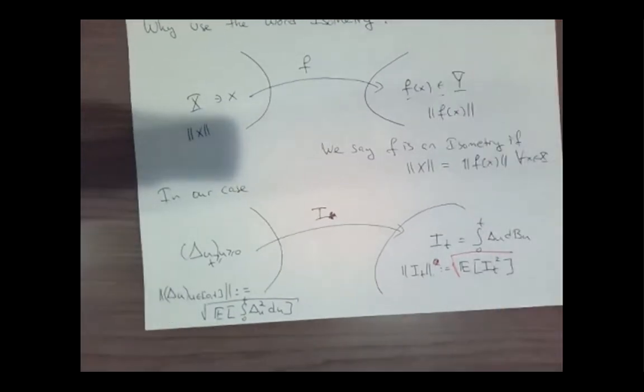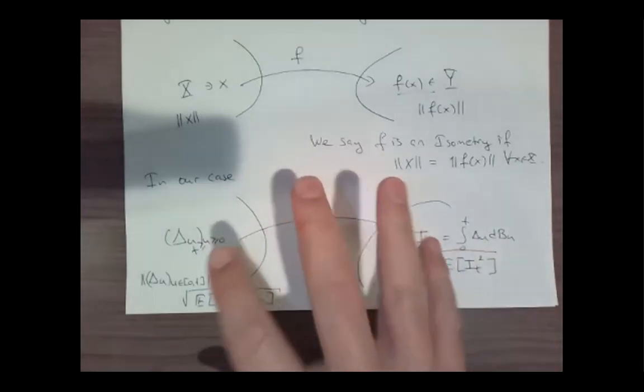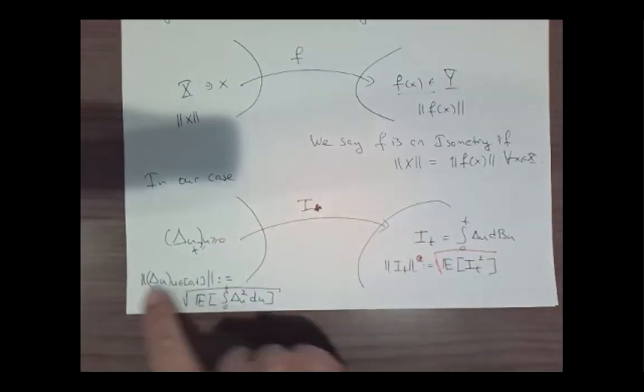There are some questions in the chat. Yeah, so isomorphic, then you need to have an isometry. So we have an isometry here. Why is that our metric? Well, it doesn't have to be, but you can just see here that these are not metrics, right? These are norms. This is a norm.